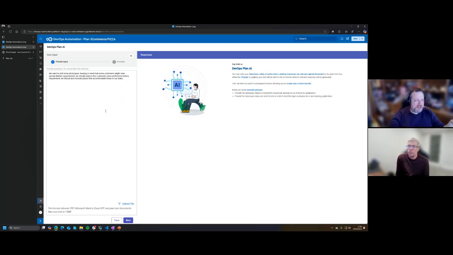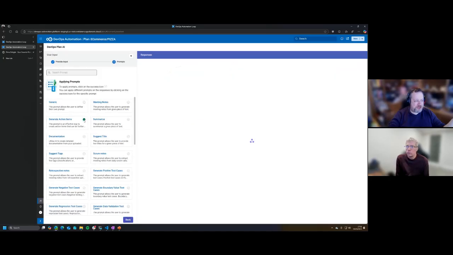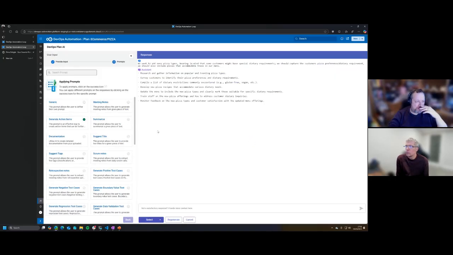Now, this is an interface effectively to our AI provider, Watson X. It has full RAG capabilities here, so I can upload additional files with additional requirements and other bits and pieces. But again, for the purposes of this demo, I'm going to keep it a really super simple prompt. I want to ask it to generate me some action items, break this down into some solutions that I might want to care about here.